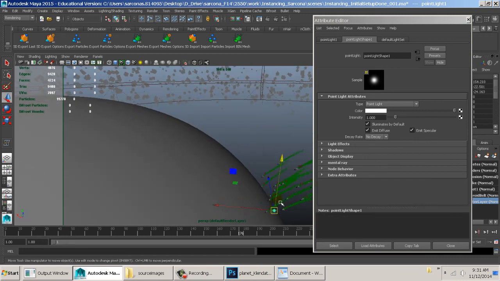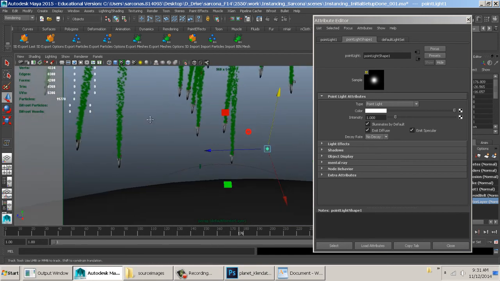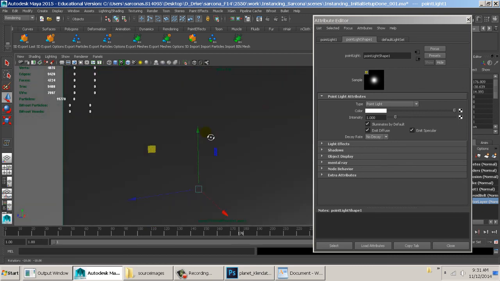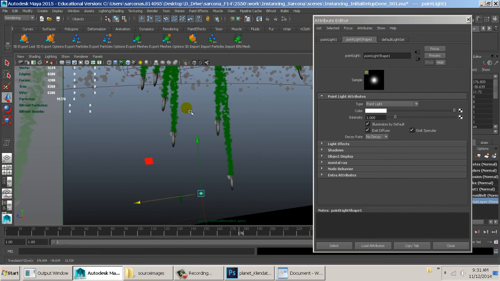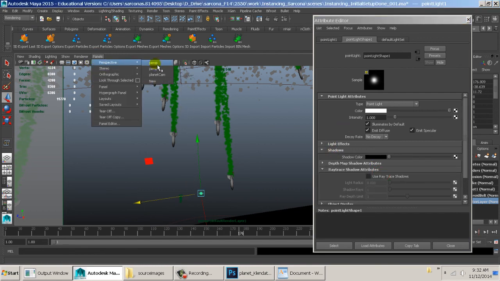And I'm just going to put a point light down here-ish. And I'm going to turn shadows off. No need for shadows on that.